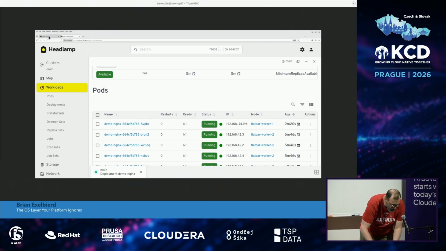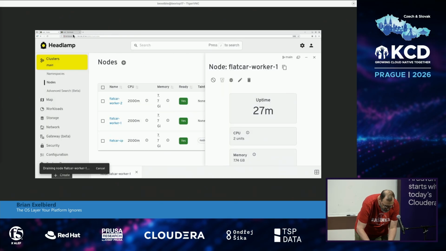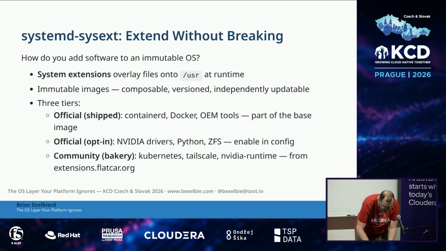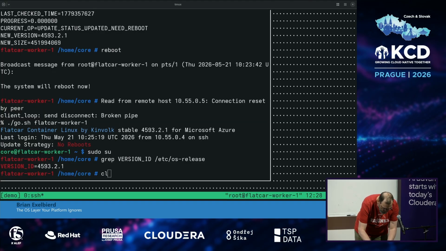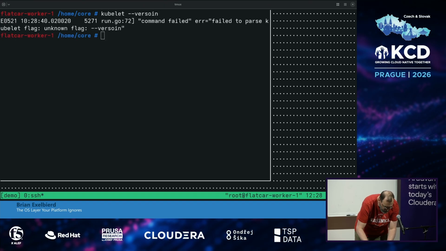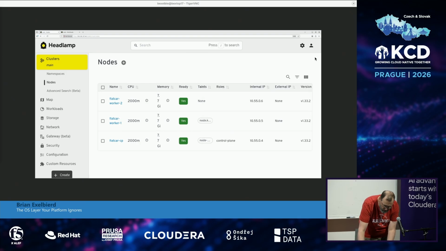So once again, we're going to need to cordon that node, drain it. Do the thing, there we go. There, it moves over. And we are still on 1. So when I type correctly, you will see that we're running kubelet 1.33.2. In fact, what I can show you is that every node in this 3-node cluster is running 1.33.2. You can see it over here on the far right.